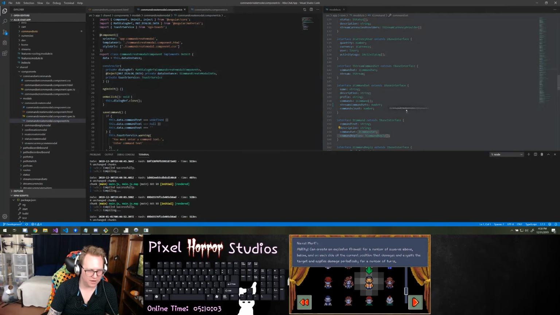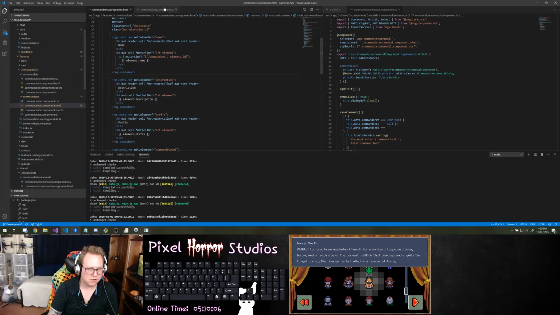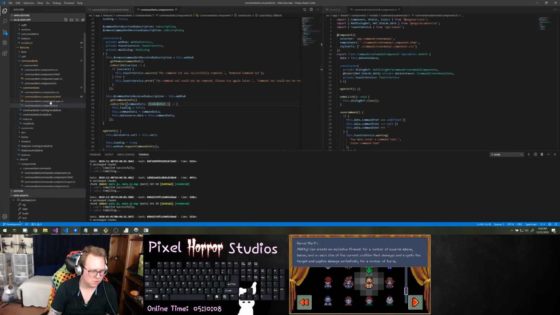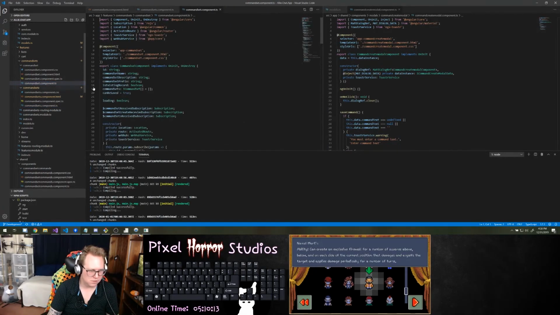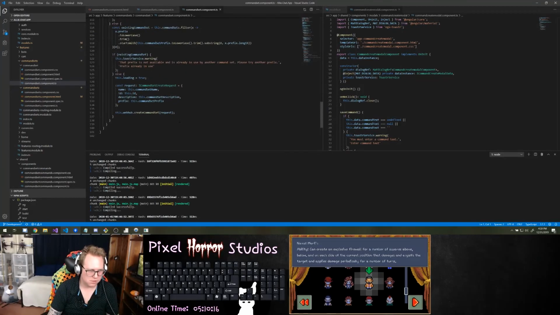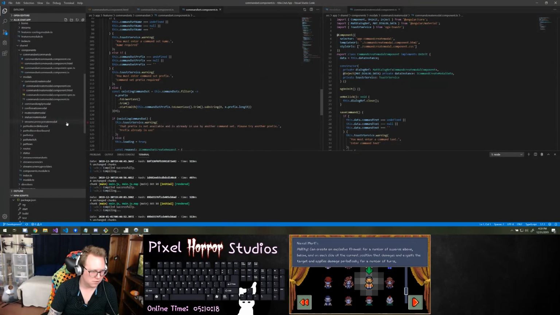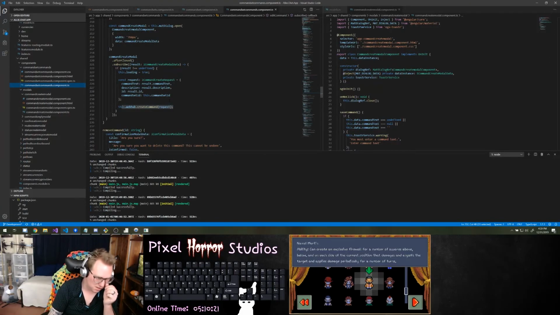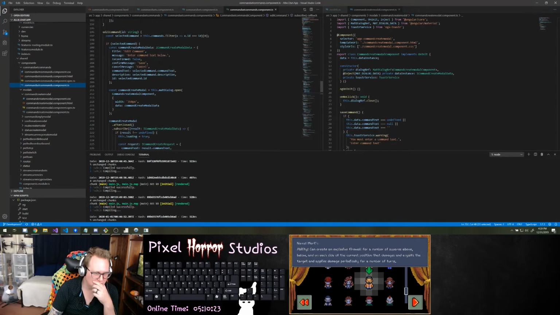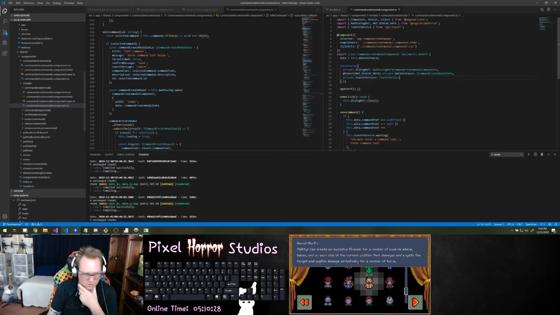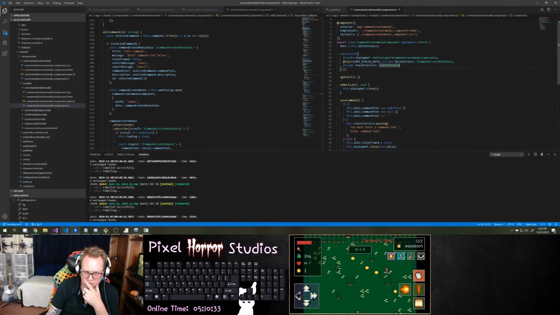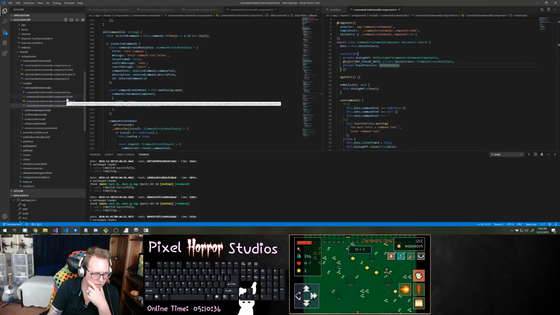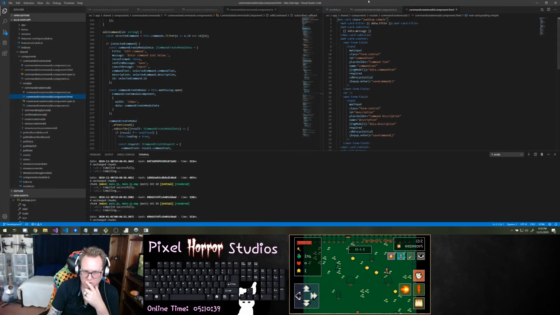Command create modal data. That looks right. That looks right.